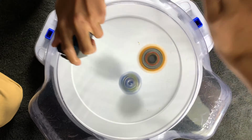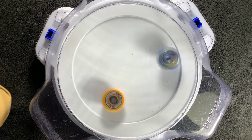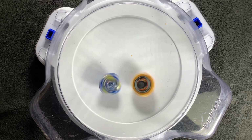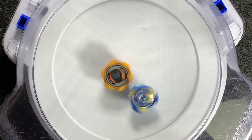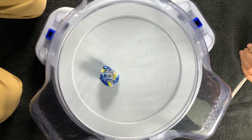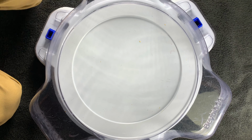3, 2, 1, go shoot! Oh, that was a weak launch on me. Here we go. I like how it kind of glides around the outside with the Unite. Unite's one of the best drivers. I feel like everyone agrees. But anyways, here we got some spin equalization, and I think it's going to take it. Oh, and it barely loses, guys. It was about halfway to bursting, and Victory Valtryek had one click too. I've noticed that Happy Child always calls you guys, so if y'all would prefer a different name, comment, okay?